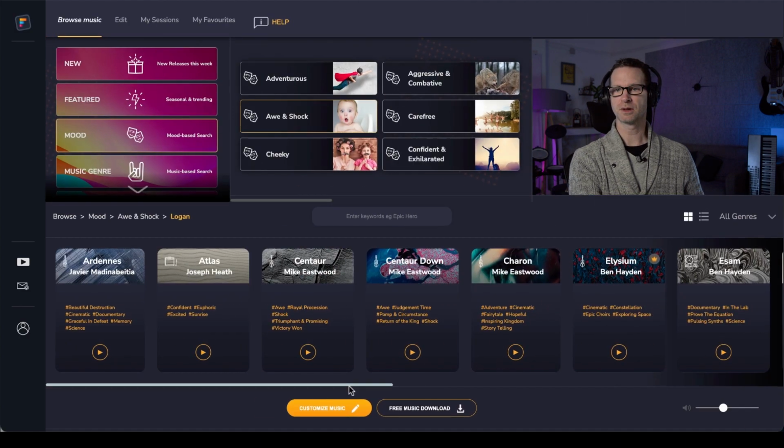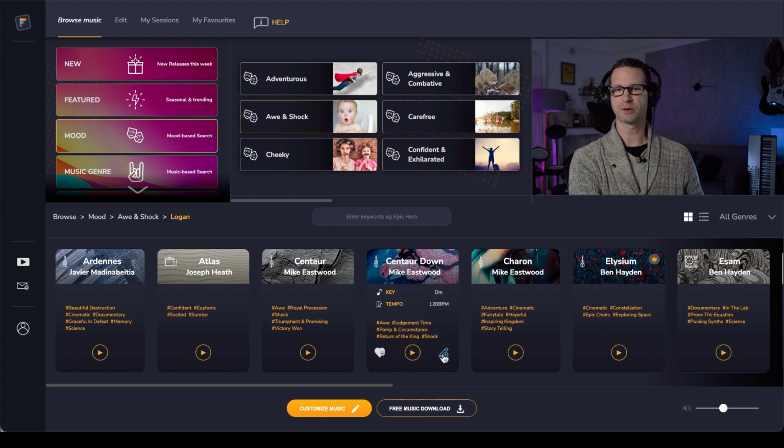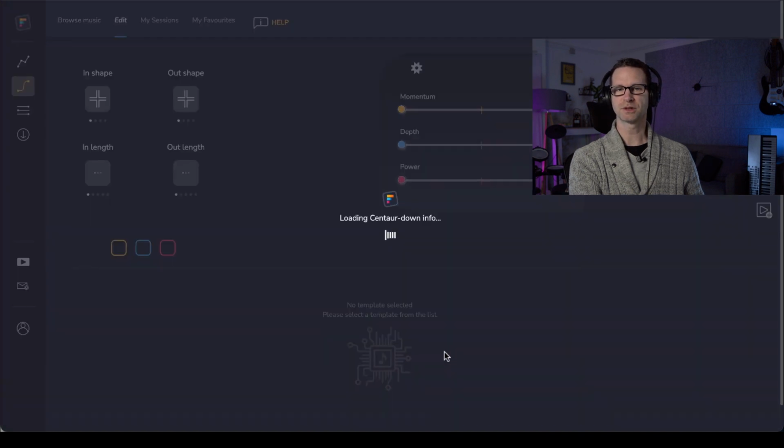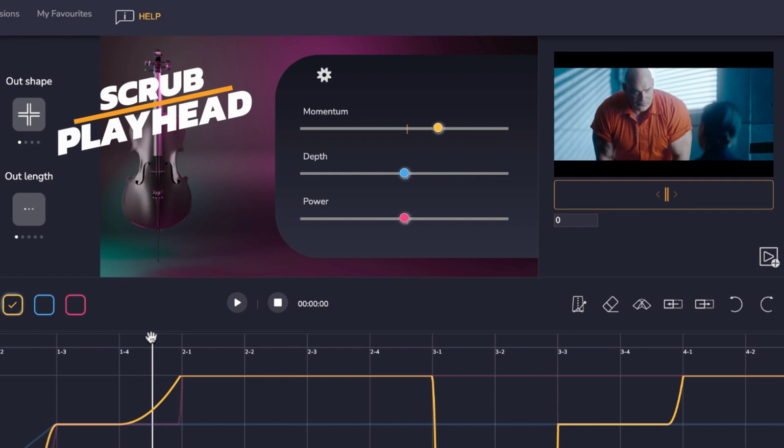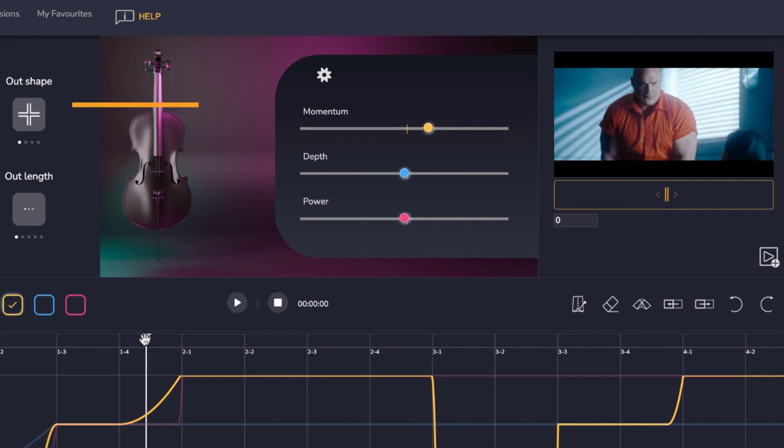And the other thing I mentioned was this technical thing about what the playhead will do. So if I'm just going to load one of these tracks. Okay, so previously you could place the playhead by clicking like this, but you couldn't then move it. So now, as you can see here, I'm moving the playhead, and as I move it, it's also scrubbing that video.